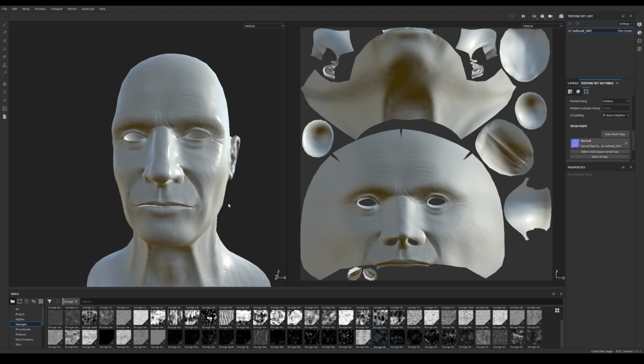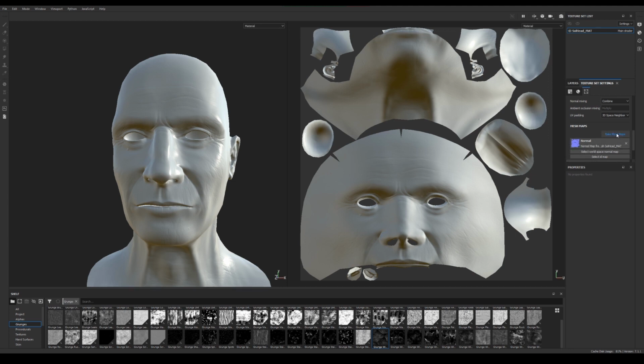Okay, so we saw that it can add details. The other thing that baking can do is analyze the object in 3D space, create 2D maps from this analysis, and then we can use those maps later on.